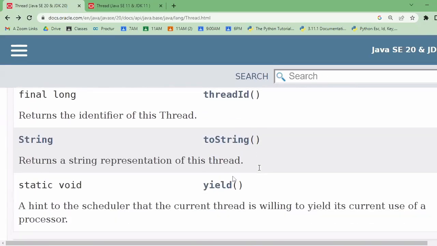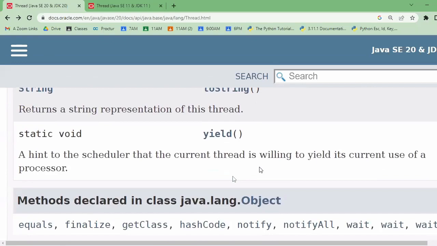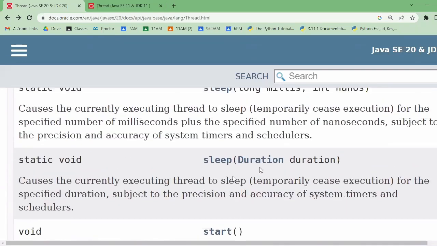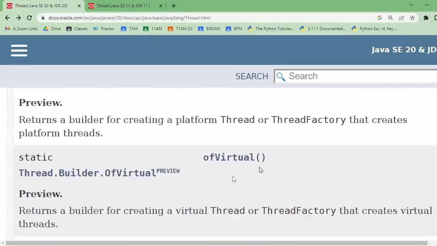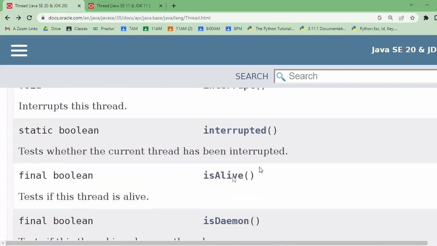What? No. Okay. Look at that. So all the methods are given in which order? Alphabetical order.